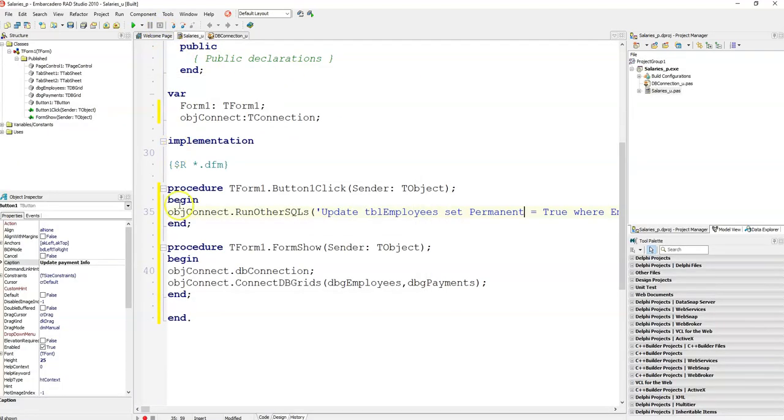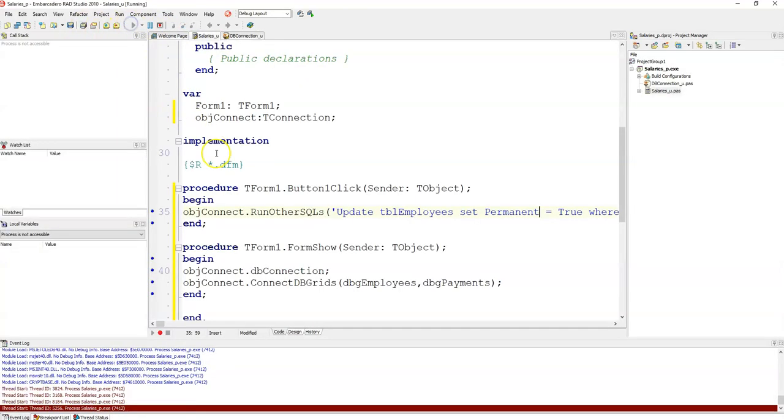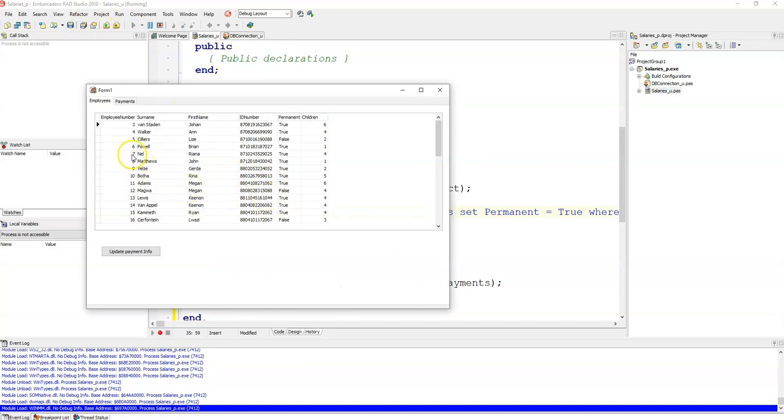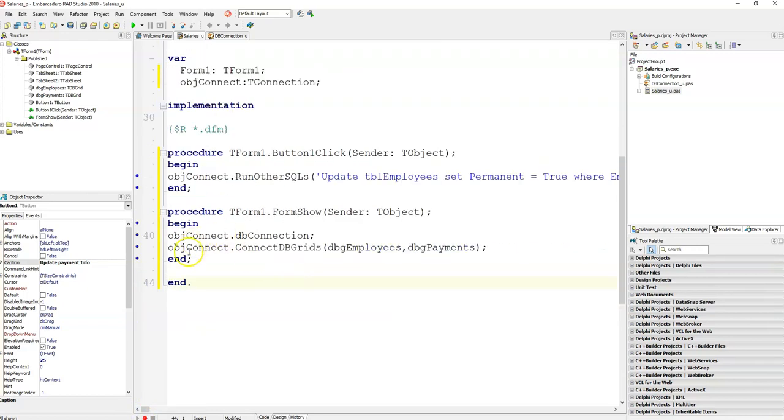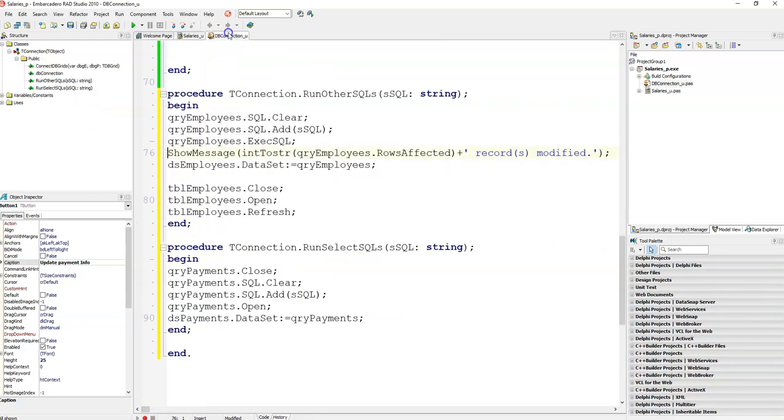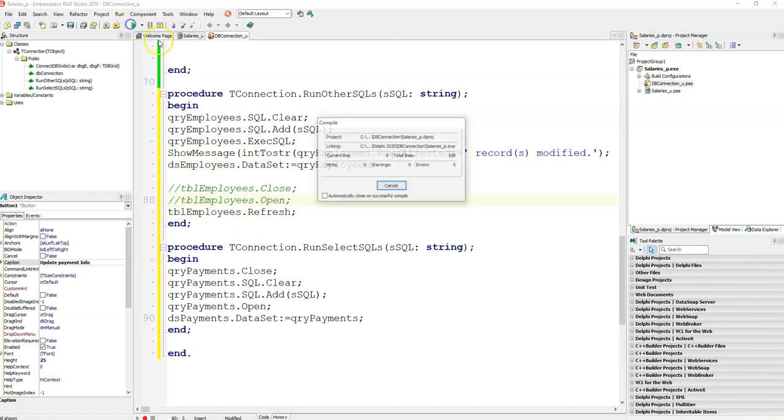Okay, let's run it again and see if that has changed, but it should update it automatically. I don't know why. Yes, it has changed now. It's true. But why is it not displaying it at the same time? Because it's closing it and then opening it. Let me go and change that very quickly. Let me come back here and maybe prevent it from closing. Maybe let's try to just refresh and see what happens.